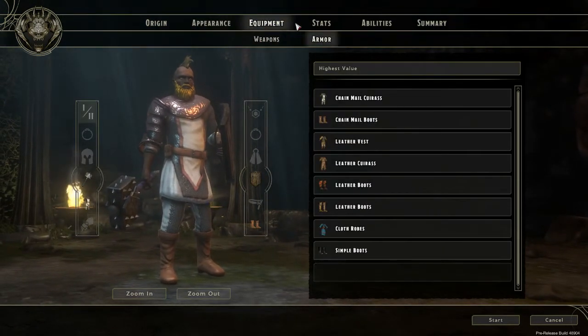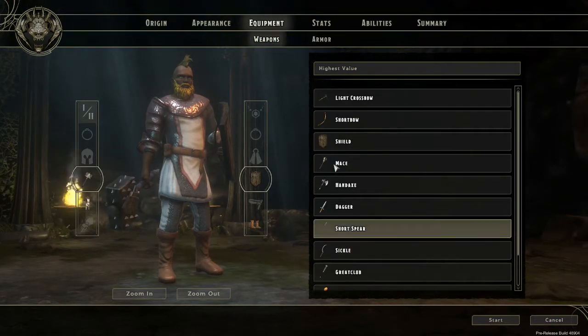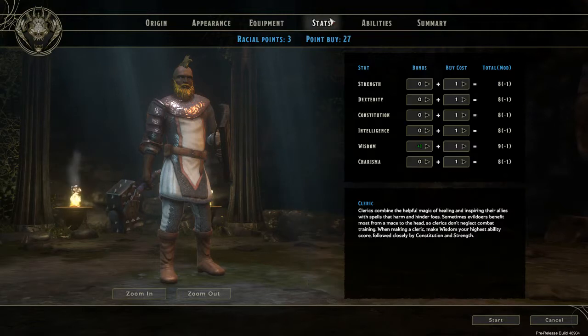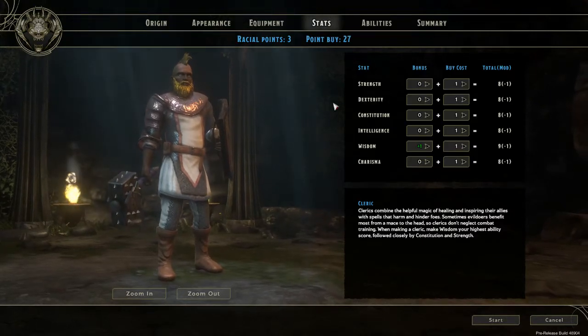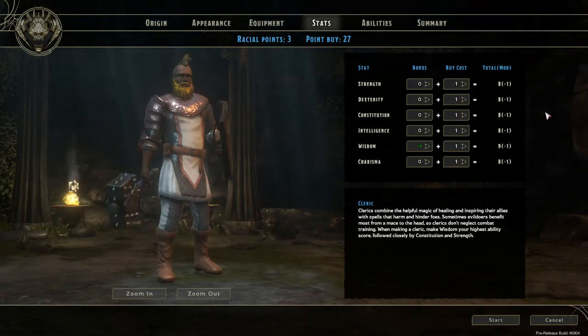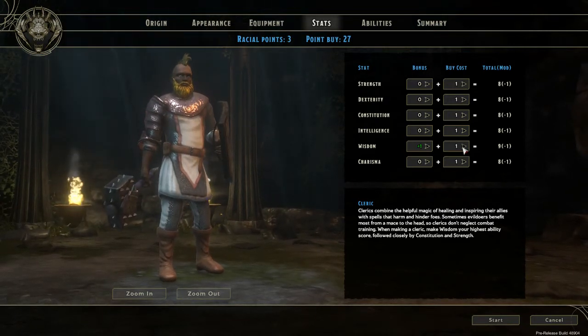Equipment and armor, I can do videos on this later. Most of the stuff is fairly standard to 5th edition for the stats and abilities. I decided to do the human variant this time. It gives me extra points and I can kind of throw some stuff in there.